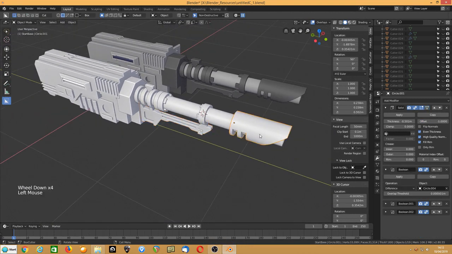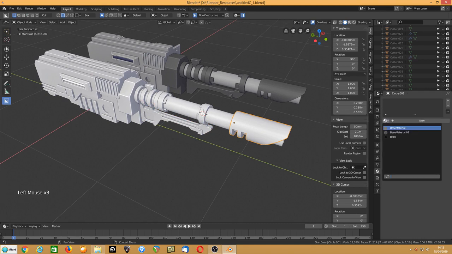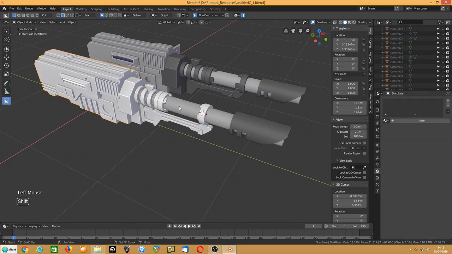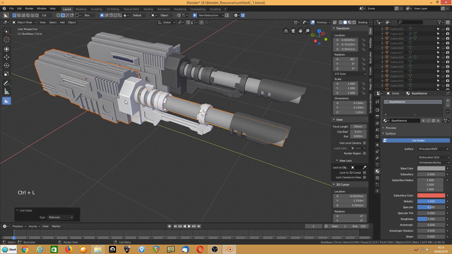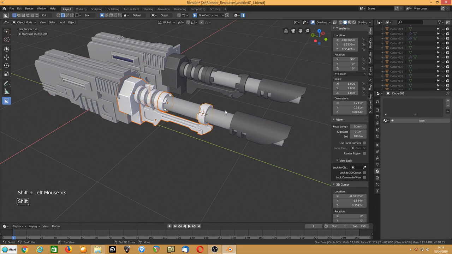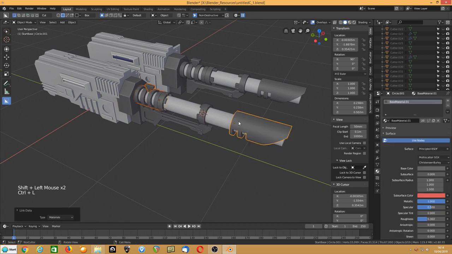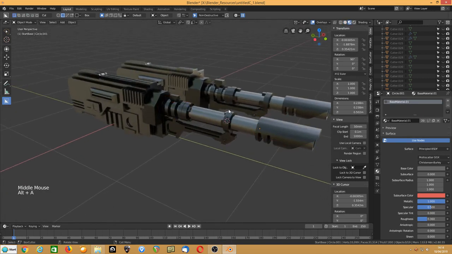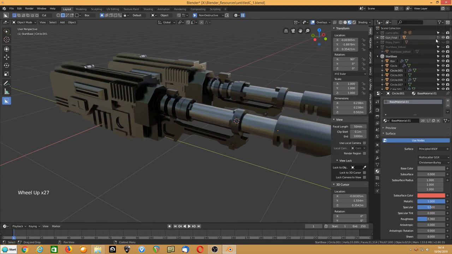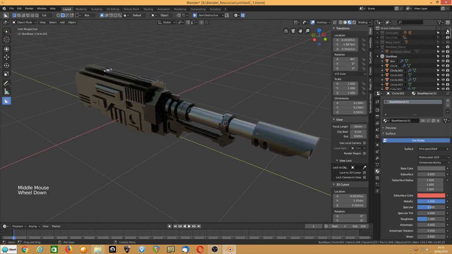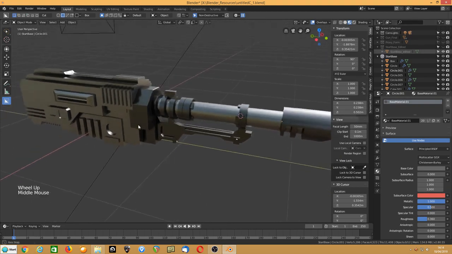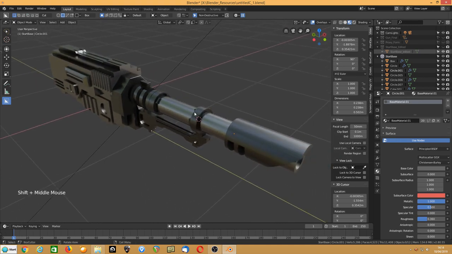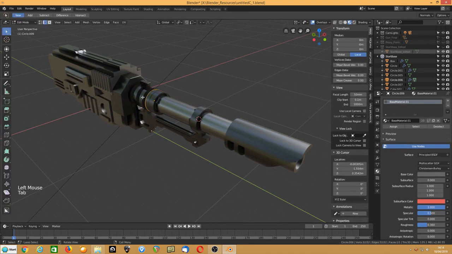What I will do is I'll slap some materials on these just for the sake of it. Base material 1, base material, select that and that, Control L, material, select that, that, that, that, that, that, that. And let's go into look dev mode. Let's hide the initial final gun. Boom. Turn on the scene lights. And there you is.